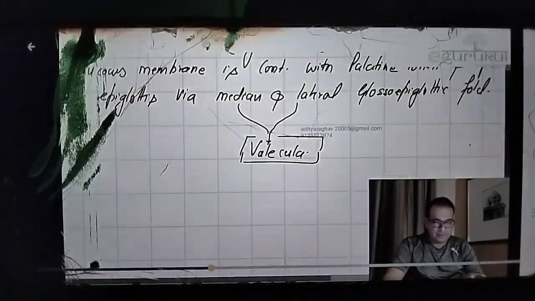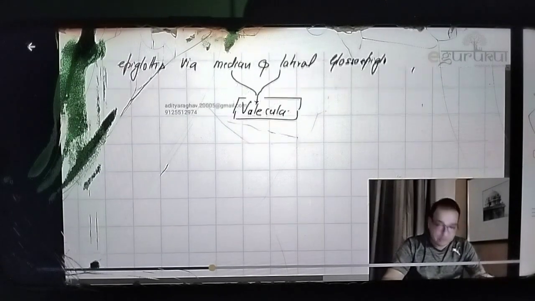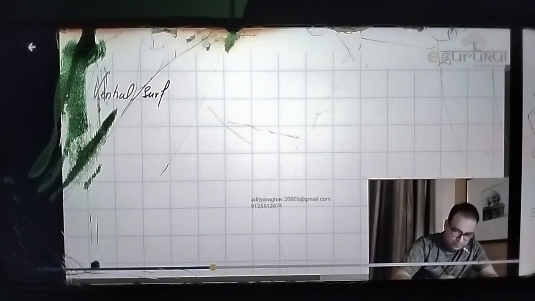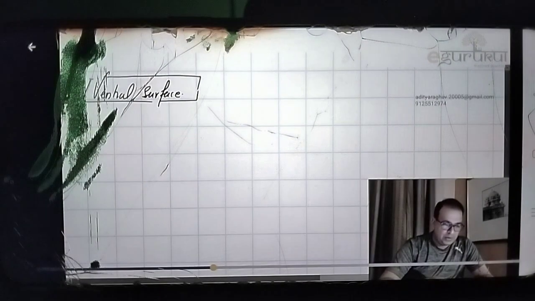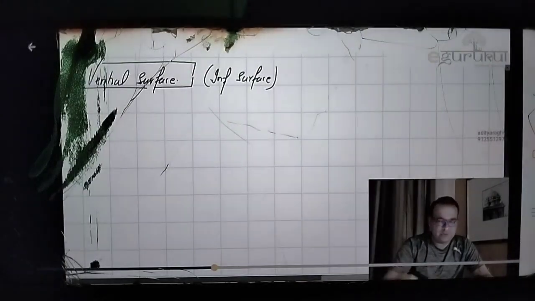Now this is about the dorsal surface. We talked about the anterior two-thirds and posterior one-third. Now let's go to the ventral surface of the tongue, the lower part, that is the inferior part. So all about the dorsal part till now, and now we are moving to the ventral surface. The ventral surface of the tongue is also called the inferior surface. Superior surface and inferior surface, or more commonly used terms, the dorsal surface and ventral surface.